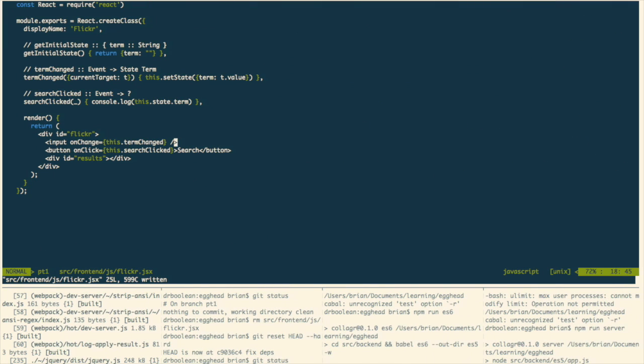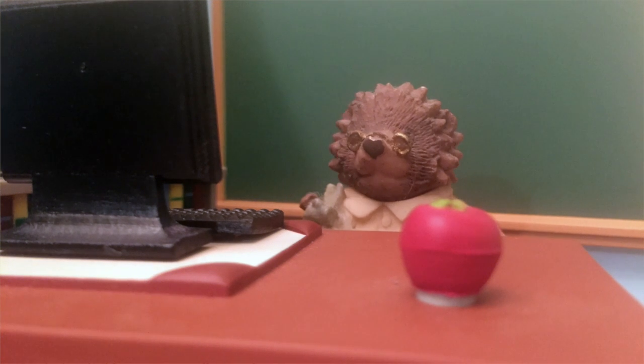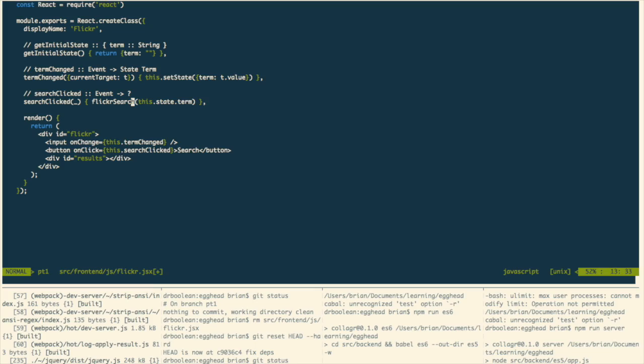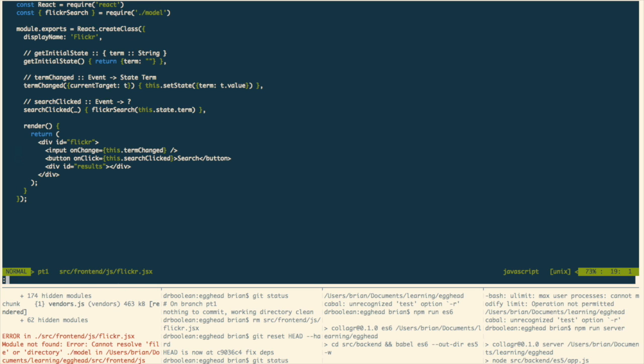Okay, moving on. The next thing I'd like to do is actually do some kind of Flickr search here. Now, we are in a pure functional setting. This is all impure. This component is where we do our impure things like setting the state and rendering the UI. React allows us to do it declaratively at least, but is impure by nature. So I'd like to do all our pure things in a model. So let's go ahead and define a model. We'll pull Flickr search out from there, dot model. Okay, and let's go make this Flickr search function. And it looks like we're going to pass in the term to it so we know what to search.